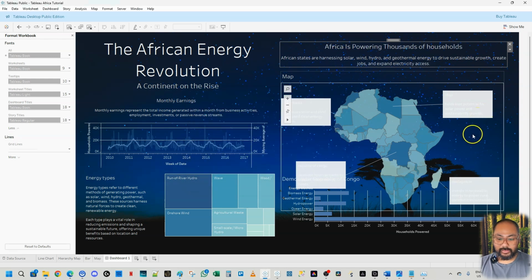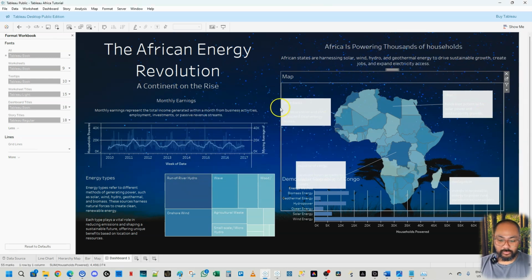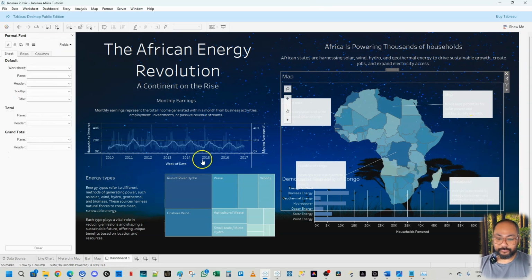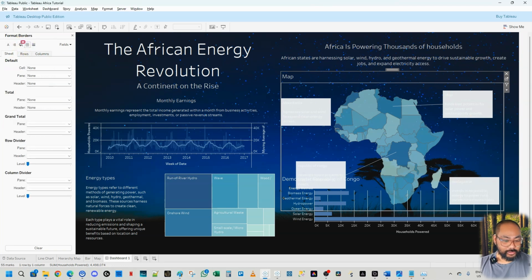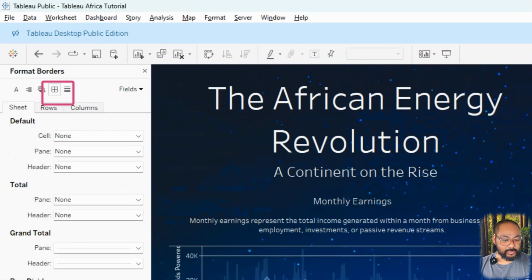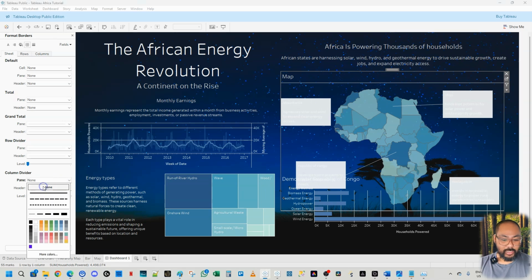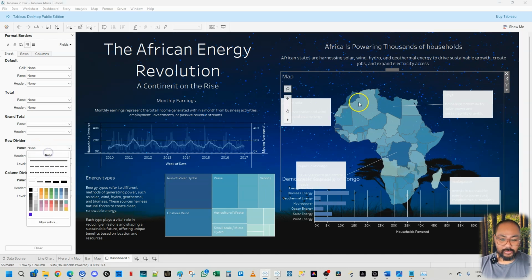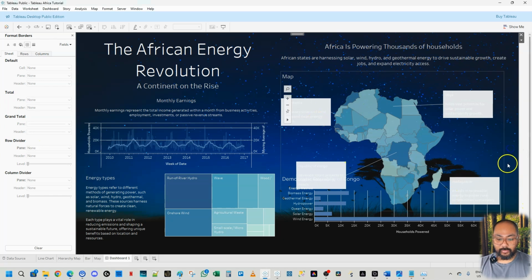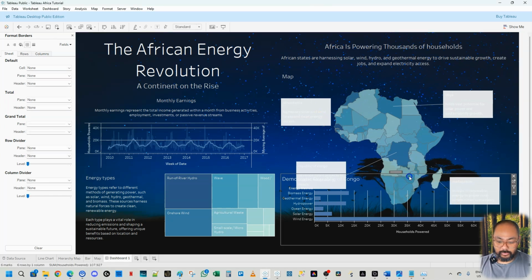Okay, that's it. Now for the map, we don't need this border, right? People add borders all the time. It's super annoying. You don't need them, right? Instead of borders, use spacing. It's less of a distraction. It actually looks better. So to get rid of this border, we're just going to right click, go format. And then in this border section here, and I'll just zoom in so you can see, if you go down, you're going to see row divider and column divider. And we're just going to turn those off. So I'll start with column, go none. And we're going to go row and none. And when you do that, you can see it's starting to come through now. Okay, I'm going to move this down a little bit.